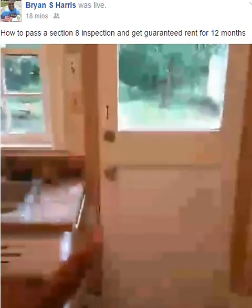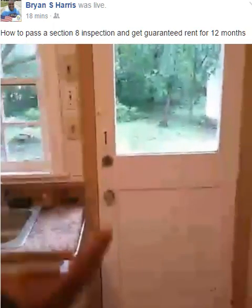I don't want to take up too much of your time. But right here, if I close it all the way, it should. Bam, bam, bam. Okay. You see how before I closed it, it had a little light streaking through? You can't have any light showing through that door. So you got to cover that threshold, put a little threshold in there so that it doesn't show any light through.